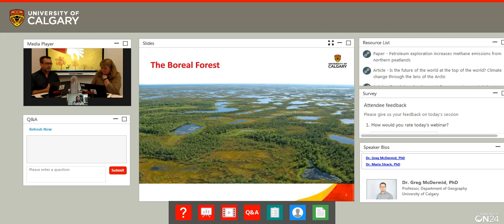So I want to make sure that people have a little bit of an understanding of place when we're talking about what's going on up in the boreal forest. First of all, it's an extremely interesting and dynamic place. I think it's a global treasure for a wide variety of reasons. And Canadians are the stewards, because so much of the boreal forest is here in our country. Now, when I think of the boreal forest, I'm sure this is going to be biased, but I think of wildlife, I think of water, and I think of carbon. So I'll briefly describe some of these things.